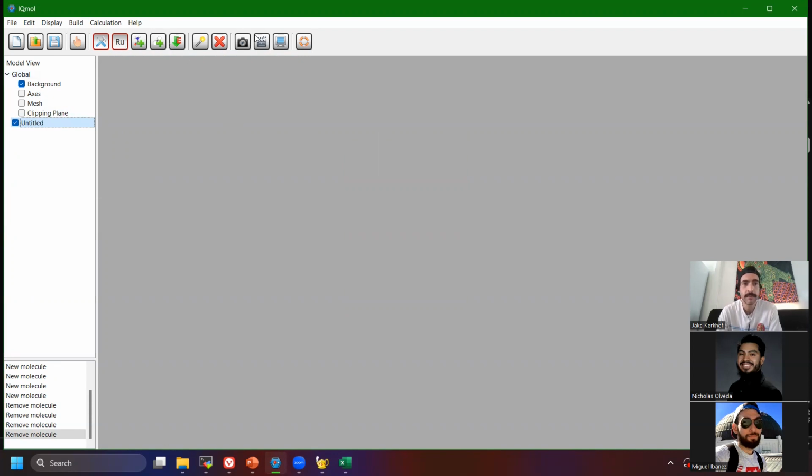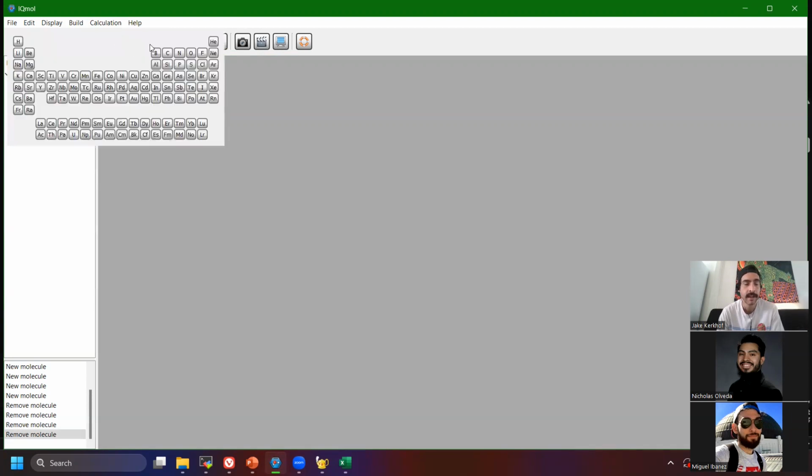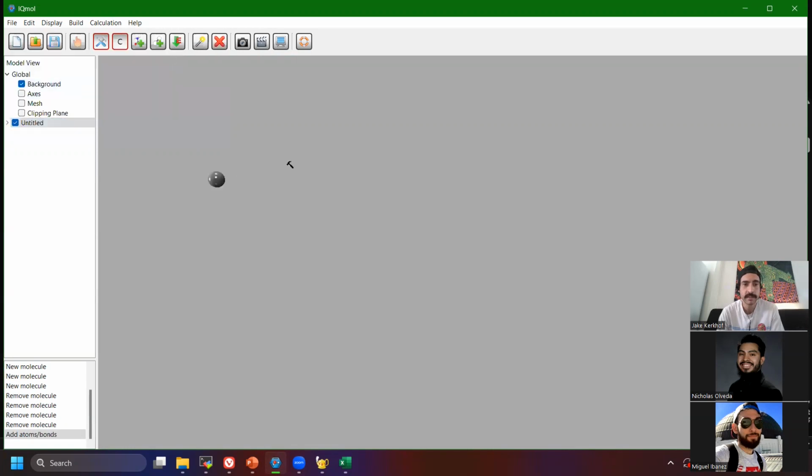So there's various ways to build. Well, to build in general, you want to have this hammer and screwdriver selected. And that puts you in build mode. And you can build with one of these three components. You have the element selector, where you can select the various elements and add them to your page.